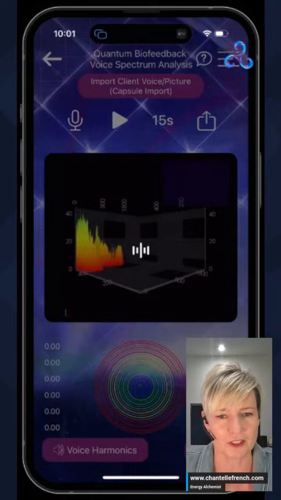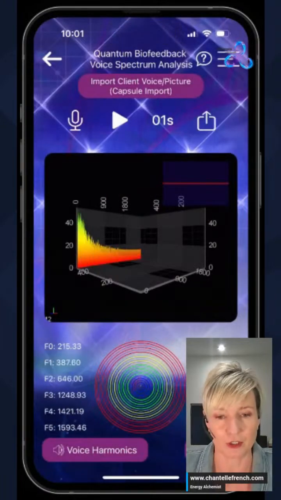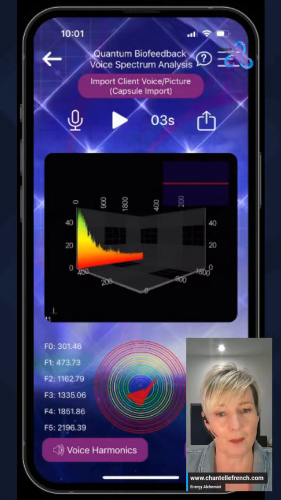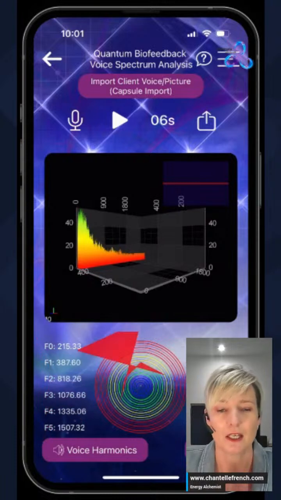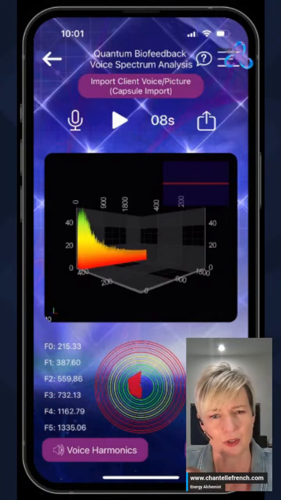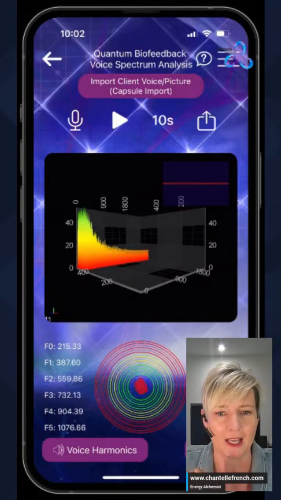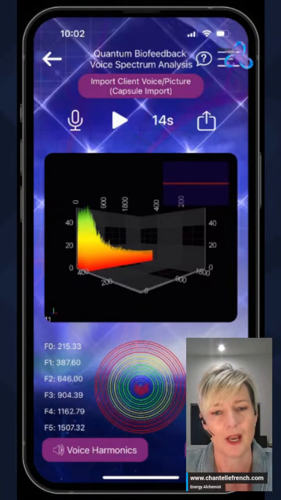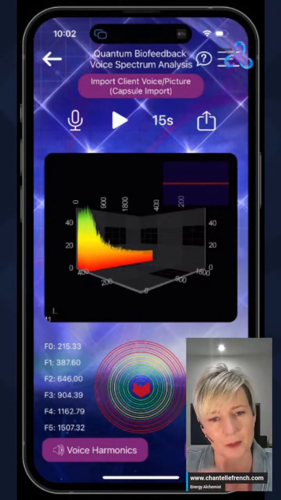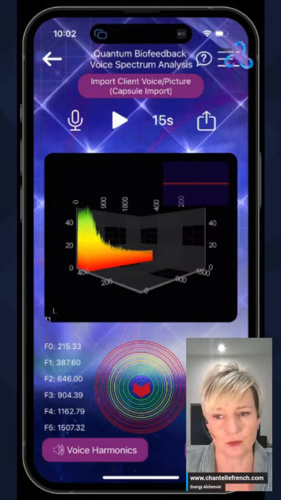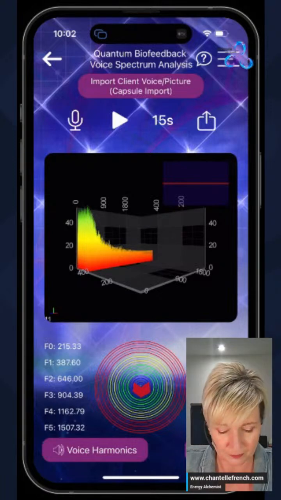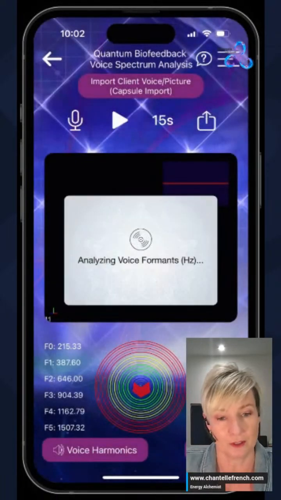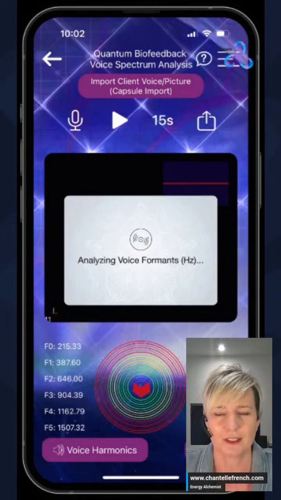Now, due to the technical things of the day and age, I don't think you'll be able to hear it, but I'm actually saying the vowels. I say them in English and also the Māori vowels, so I'm saying A, E, I, O, U. From those tones, the system can pick up and analyze the voice. So that's what it's done, and here we go, that's going to analyze all the voice stuff.